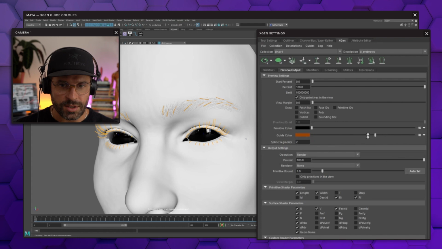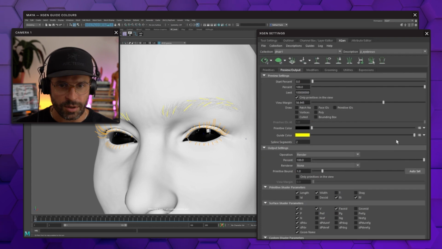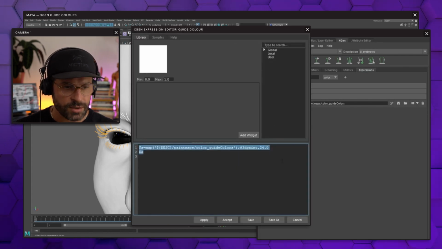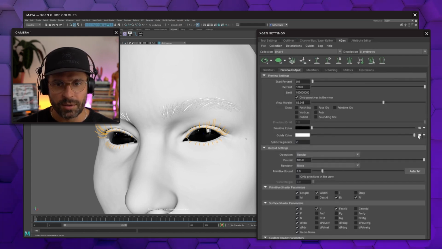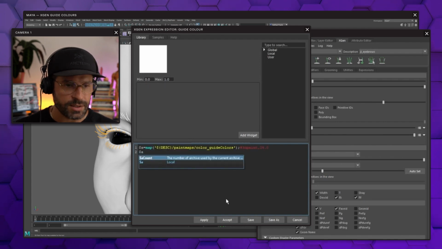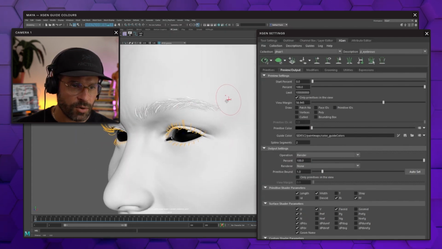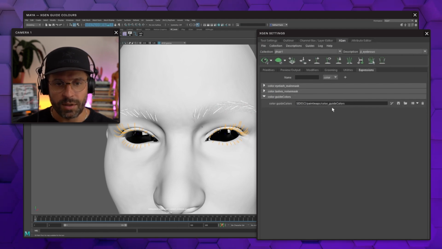So this basically allows you to change your guide colors, right? So we can make them yellow or whatever color you prefer. But right now, this is just tied to one color. So if you want this custom expression map in your guide color, we open the expression editor, copy the whole content over here, close it, switch back to your preview output tab, open this expression editor and just replace this content. We hit apply, accept, and now our guides are white because this was the initial color we defined when we created this new map, right?